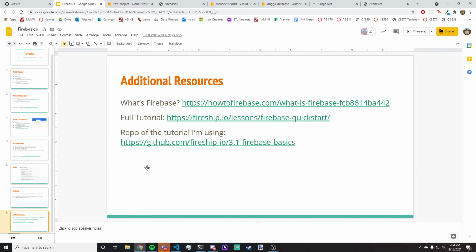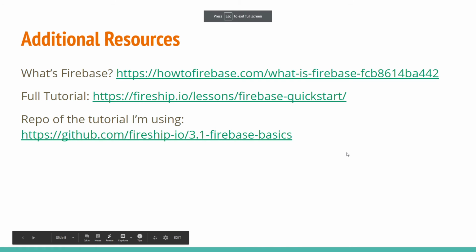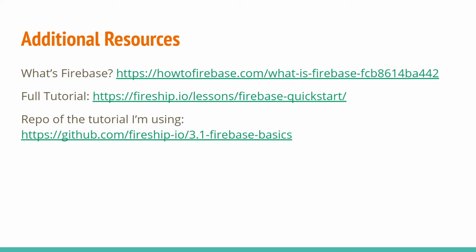But yeah, that's pretty much all I have to say on Firebase. Just overall, very easy to use, very easy to get into. Nice to have everything all in one place. Free to start out with. I could not ask for more, and I think it's a pretty awesome thing to use. Does anyone have any other questions on Firebase? Open it up.